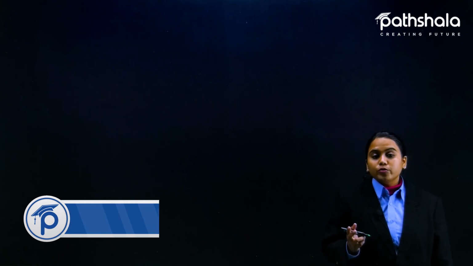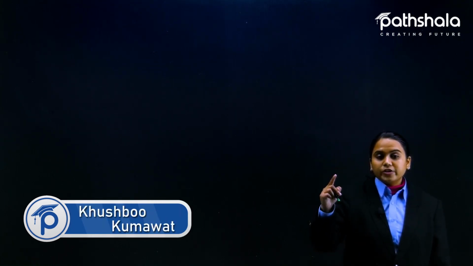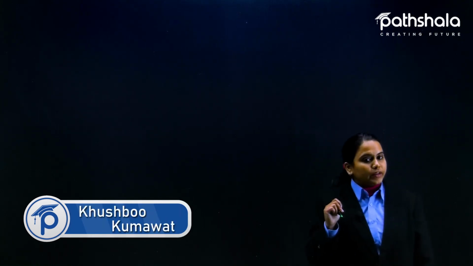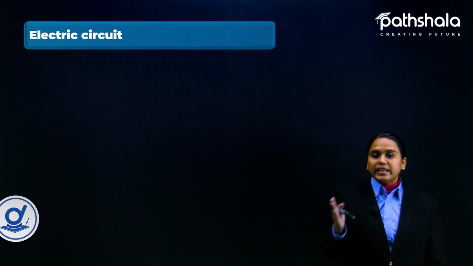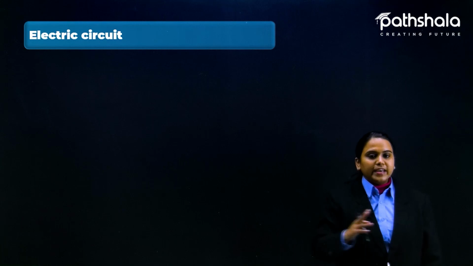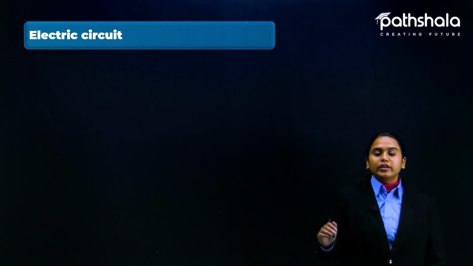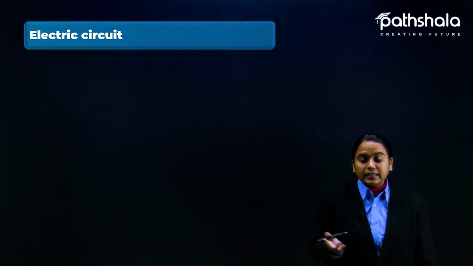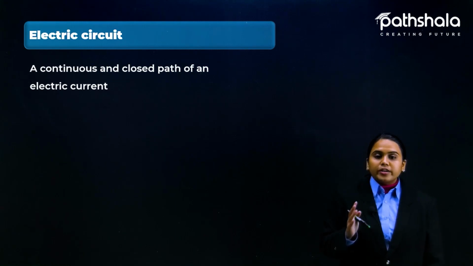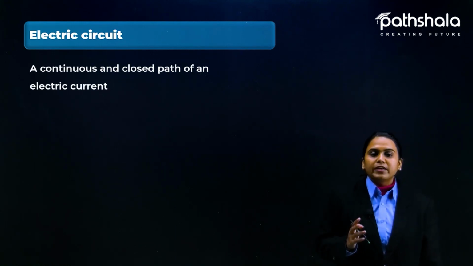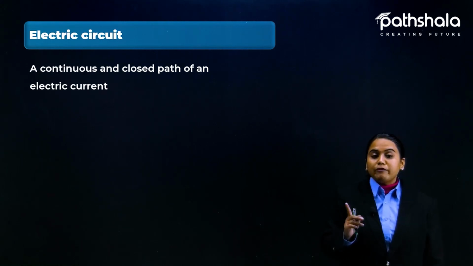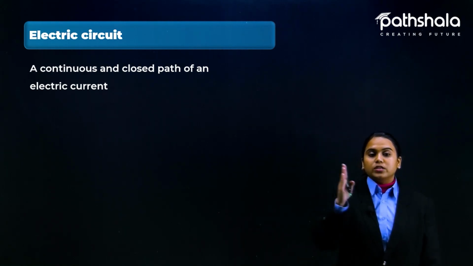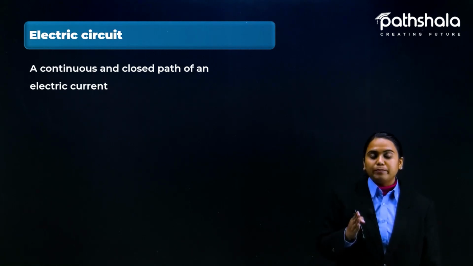So as I have told you the series and the parallel combination of ammeter and voltmeter earlier, here is a chance of learning the electric circuit first of all. Yes, definitely students, you need to learn about what electric circuits are. It is actually a continuous and closed path of the electric current. Electricity will only flow if it gets a continuous and closed path. It should not be breakable from any point in between.